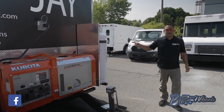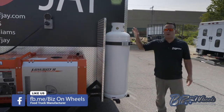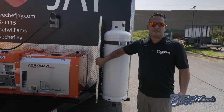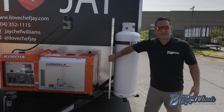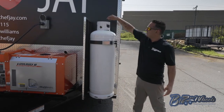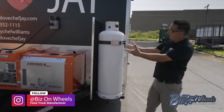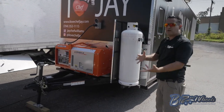On this side you have the propane tank — it's a 100-pound, 29-gallon propane tank secured with a strap. In North Carolina we're required to have a splash guard between the generator and the tank for protection. These tanks are very easy to fill up: you just open the top and bring the hose in from the top. You don't have to disconnect anything. If you want to take the tank out, you just open the strap and the tank comes right out.